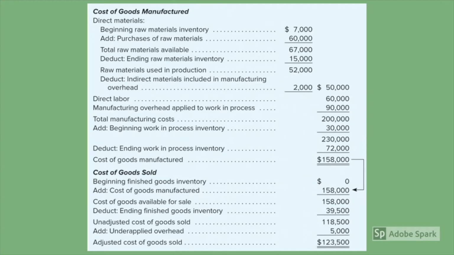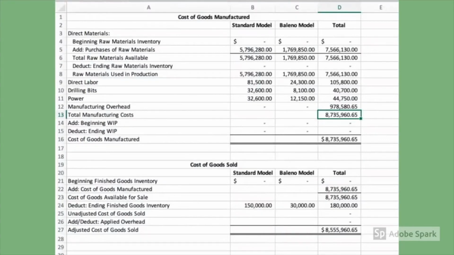We will now look at Harsh Electricals as an example and see how their cost of goods manufactured and cost of goods sold statement looks. So now we're going to take a look at the cost of goods sold and cost of goods manufactured. In order to calculate cost of goods sold, you must first calculate cost of goods manufactured. To do this, you have to add direct materials, direct labor, and manufacturing overhead.